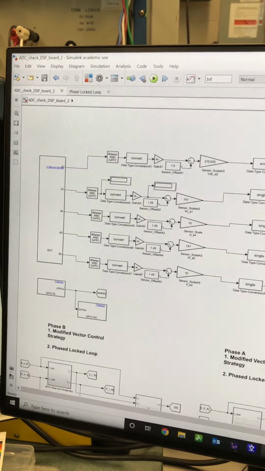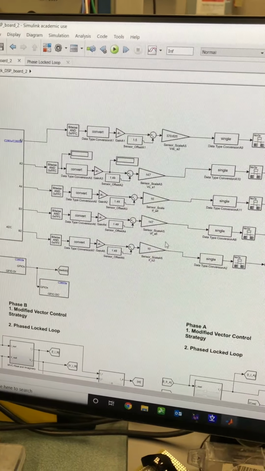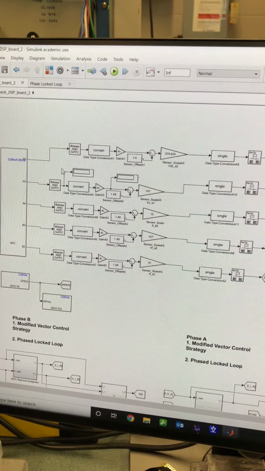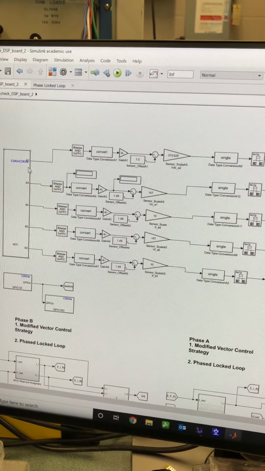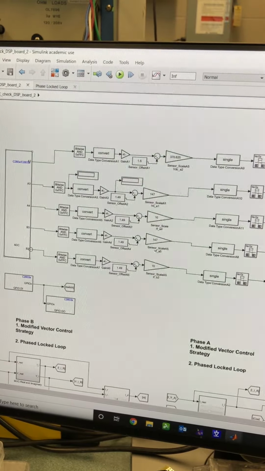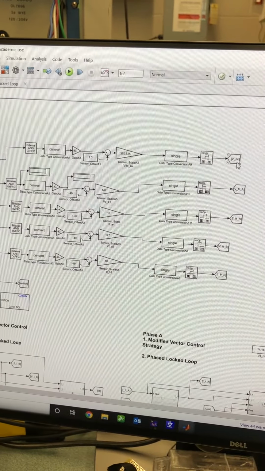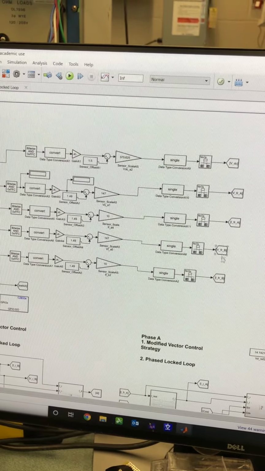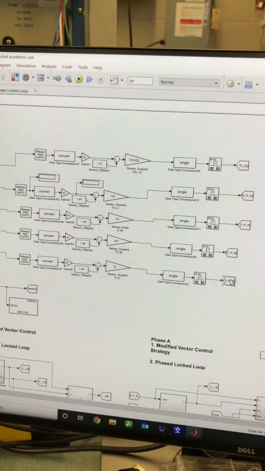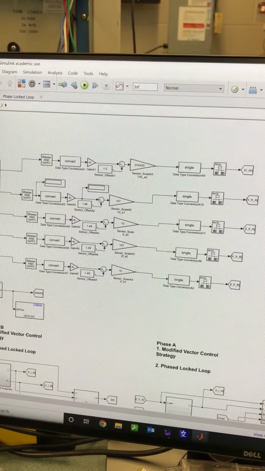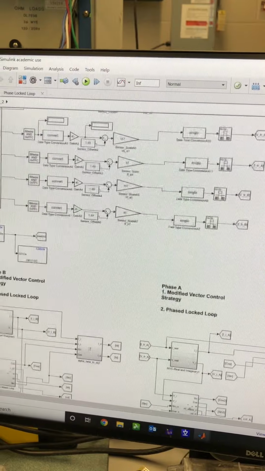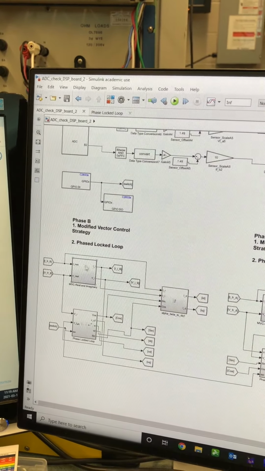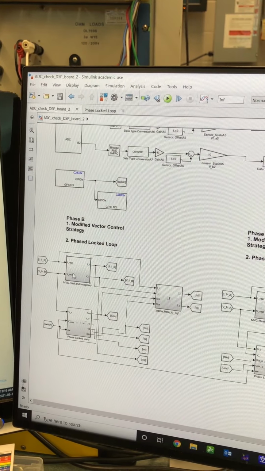And just to give a brief overview, what you see over here are the analog to digital converters, which take in analog signals from the 5 channels listed over here. These are the DC link voltage, the voltage and the current from phase A, and the voltage and the current from phase B. Then, using these various inputs from the system, we make use of our modified vector control strategy, which is located in this block.